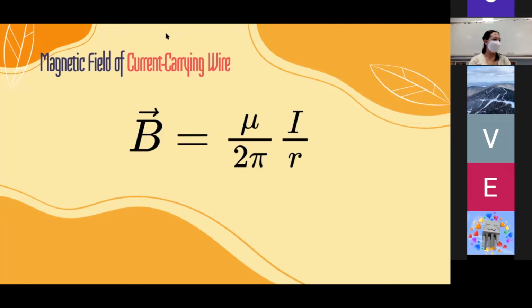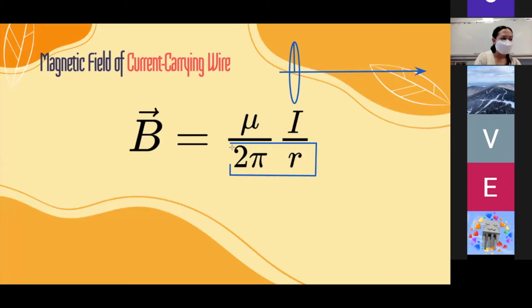If you're imagining the current traveling to the right here, r is the radial distance, but it's the radial distance that's along a cylinder. So if you're wondering why are all the other ones inverse squares? Well, that's because the square on the bottom of that relationship has to do with the area of a sphere, whereas the single r in this equation has to do with the circumference of a circle. It's the difference between 3 dimensions and 2.